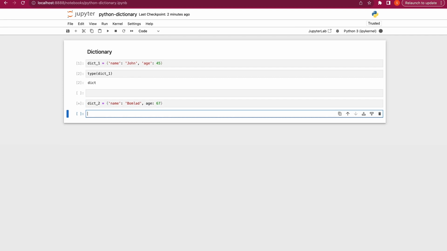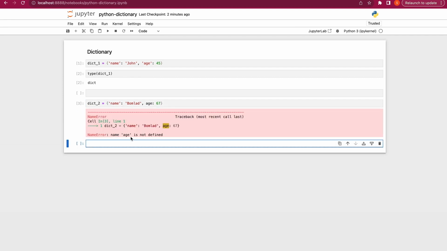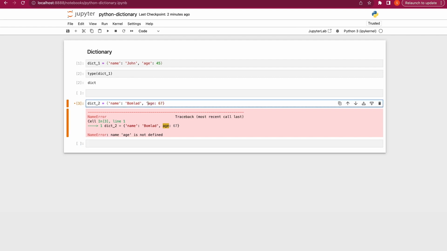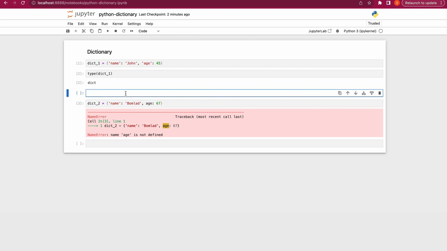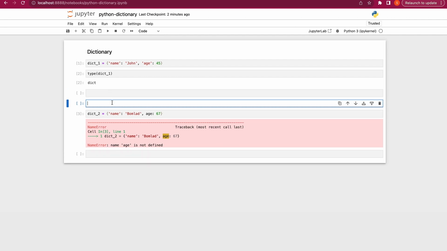So if I try to do this, then I will get name age is not defined. So the proper way in this case is to use the quote. Or I could have assigned a value to this age variable. Let's say age is AGE.